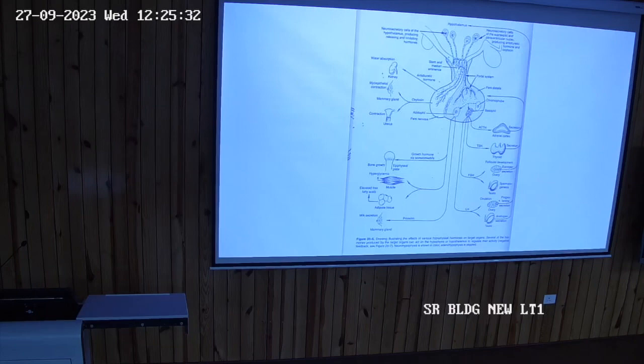Most of the endocrine glands which I have discussed release their hormones into the bloodstream. The hormones released by the glands, for example the adrenal glands and pituitary gland, pass into the bloodstream. Only one gland, the thyroid gland, does not directly release the hormone into the bloodstream; it stores the hormone in itself.